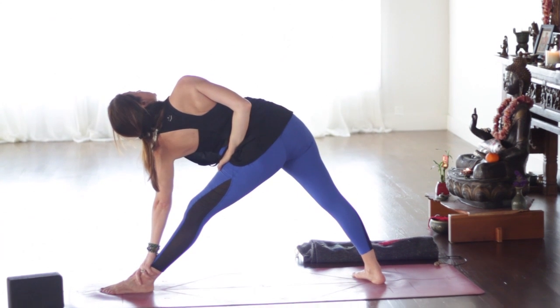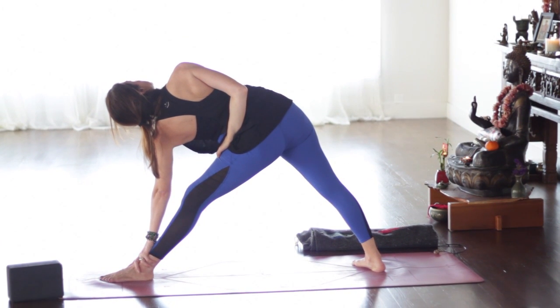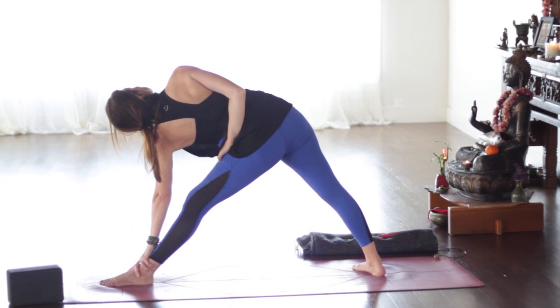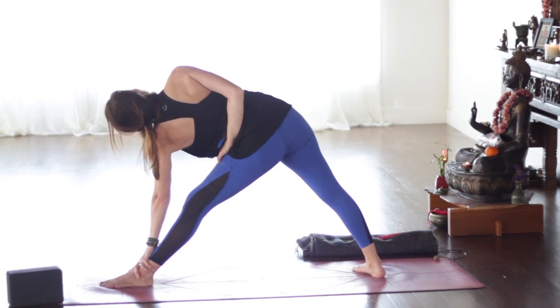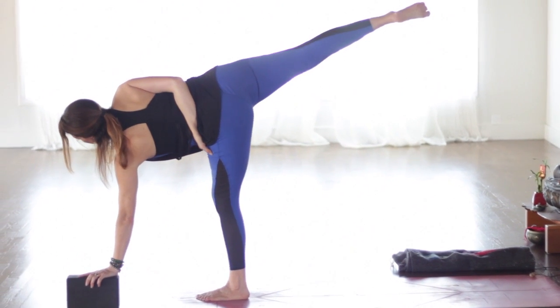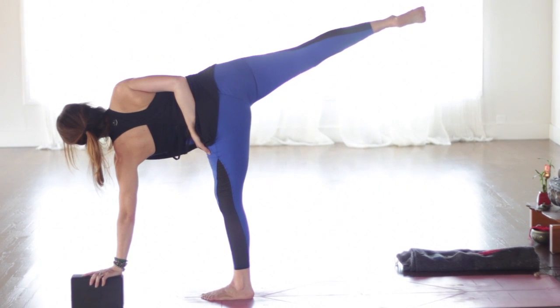Keep pressing weight into the base of the big toe of the left foot and keep your left outer edge of the foot parallel with the outside of the mat, especially when you come into half moon. Here we go. Bend the front knee. Walk the back foot in a little. Lift it up when you're ready. Left hand about 12 inches in front, pinky toe side of the foot.